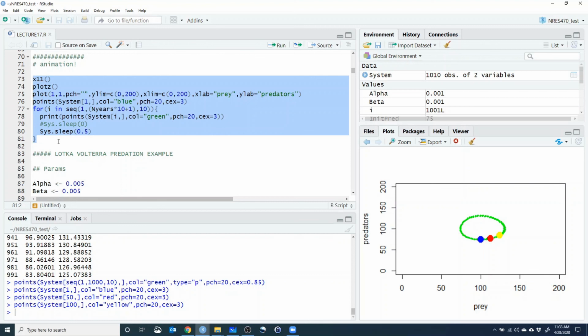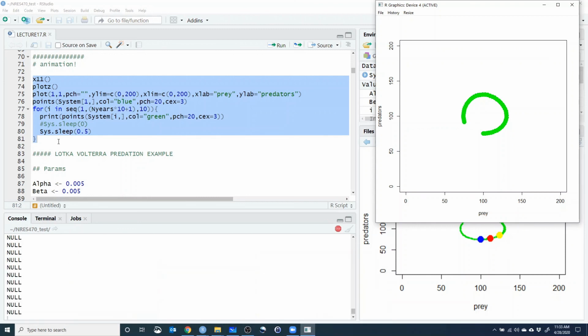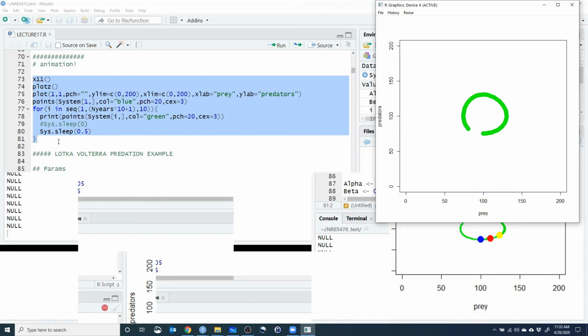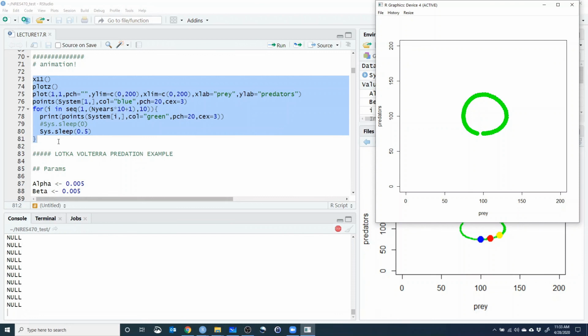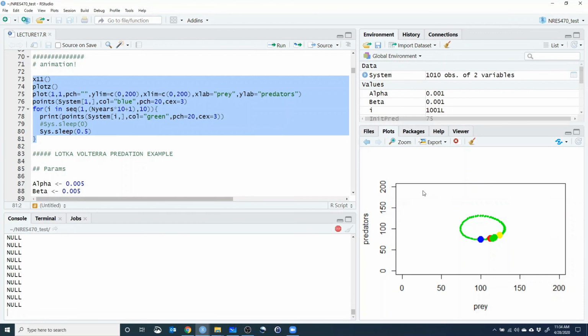So here's what I'm going to do. I'm going to pull up this animation, and now we can see the population. Again, the predators are increasing over time because they have enough prey and they're not yet controlling the prey. But as the predator population increases past a certain point, the predators start controlling the prey, and the prey population declines. Now the prey population will decline so much that the predators have to start declining too. So the predators start declining exponentially, and by a certain point, the predators decline so much that the prey population is no longer controlled, so the prey population starts increasing, and guess what? It happens all over again. So that is a basic Lotka-Volterra animation.